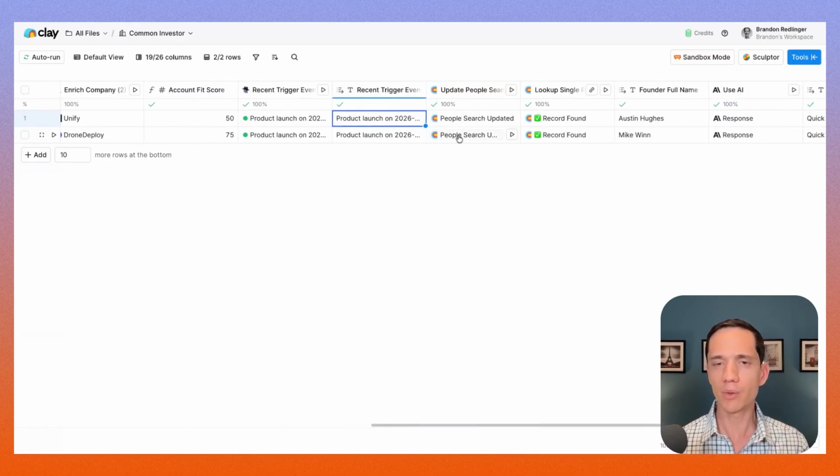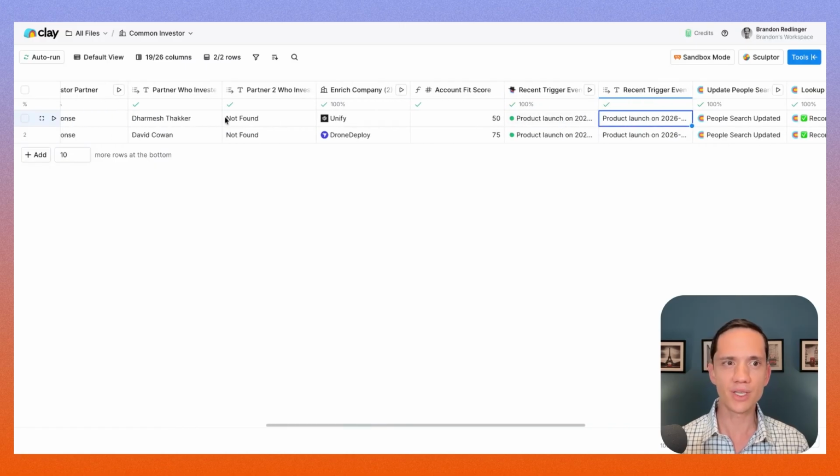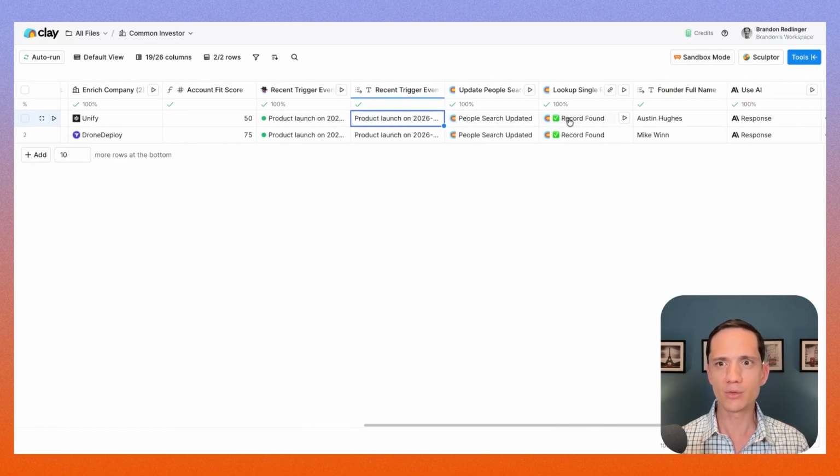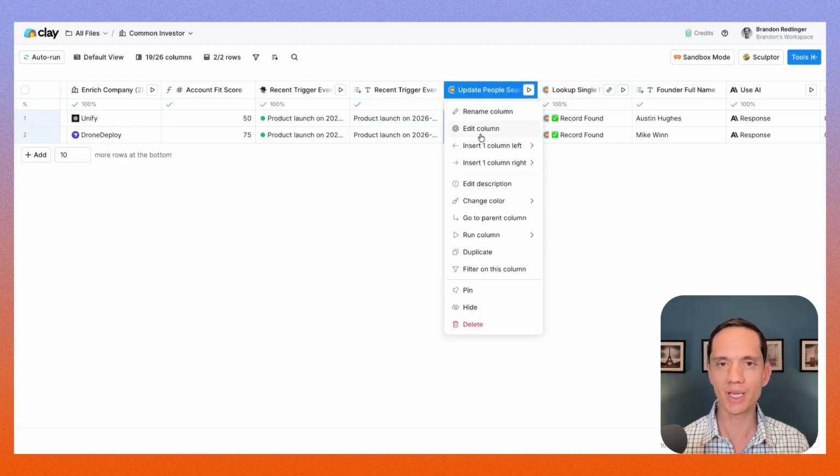And then what we're going to do is find the founders of this company, because we want our investor here to make an intro to the founder, Austin Hughes here. So all we're doing is simply a find people table, and you guys all probably know how to do a find people table, but it's very basic.